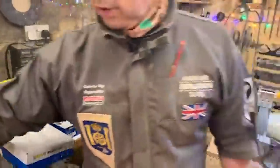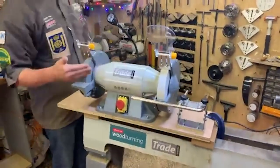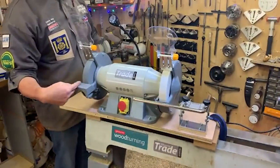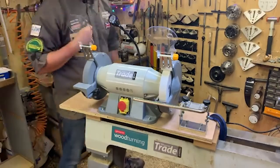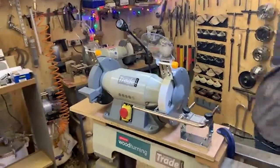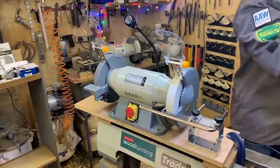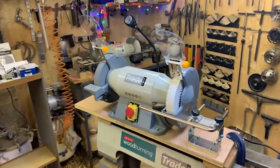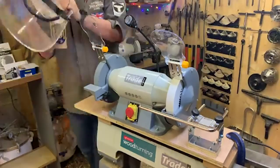I'm just going to grab a visor. So I'm going to just true up. I've trued these already, but now I've taken off my tool rest from that side. So I'm going to true this side up again for you, just to show you. You need the tool rest there. You don't want to be just sharpening on the bar. It's not safe to do that. So you'll need a secure tool rest. I'm just going to clean my visor a little bit.